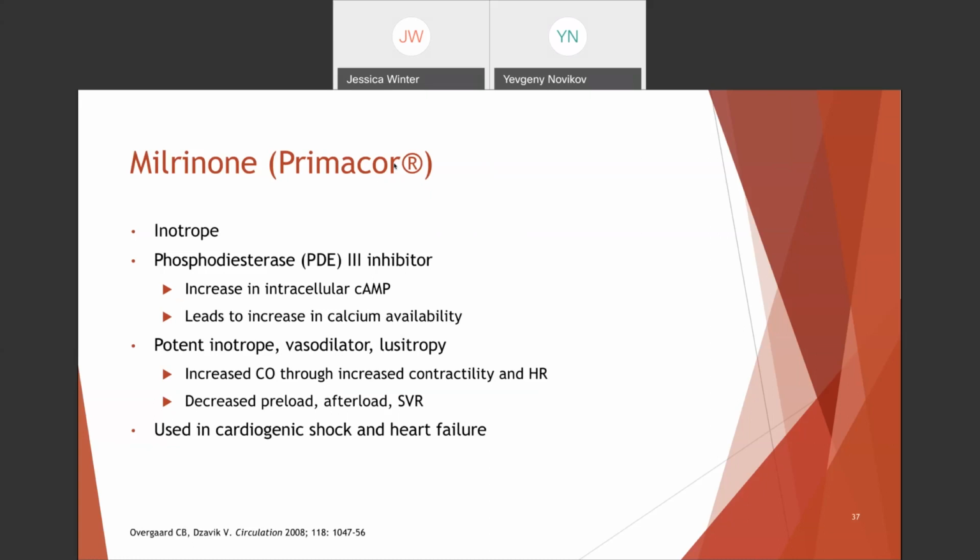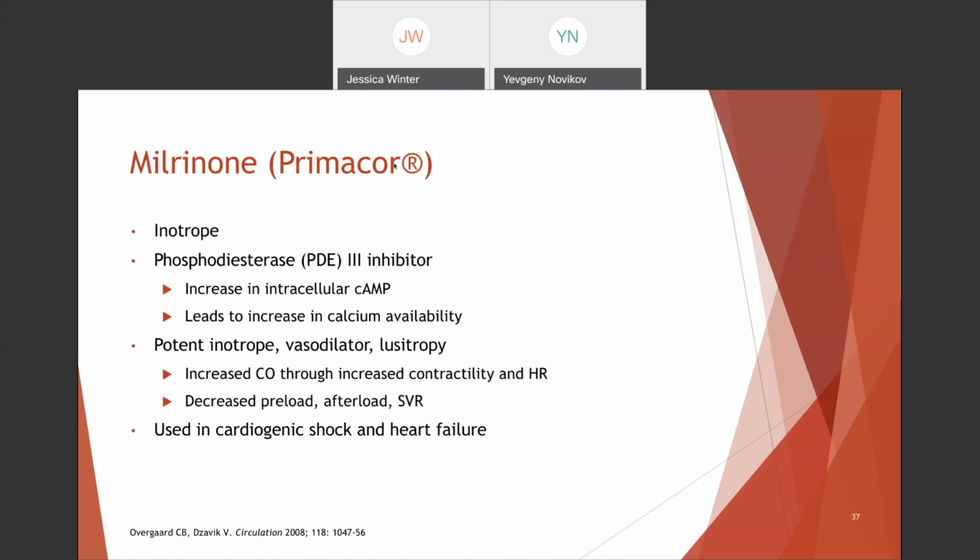The thing about milrinone is that it is a phosphodiesterase inhibitor, but there's more than just phosphodiesterase 3 inside of the heart. There's also, peripherally, phosphodiesterase 5, and we know that when you inhibit phosphodiesterase 5, you get vasodilation of your pulmonary artery and vasodilation of other peripheral vessels. So you see a lot more hypotension with milrinone than you do with dobutamine. Keeping in mind that they both can cause hypotension, milrinone probably is a more potent drug to cause hypotension than dobutamine. It's not uncommon that with the addition of milrinone your vasopressor requirements might have to go up concurrently, especially after you initially start milrinone.